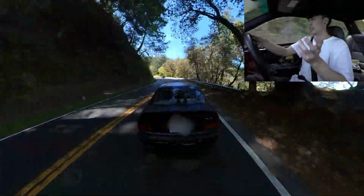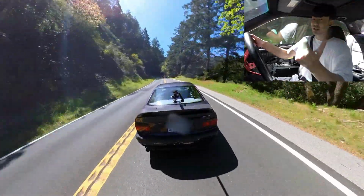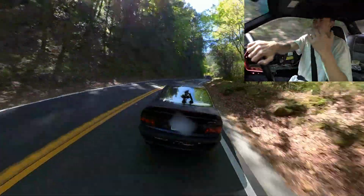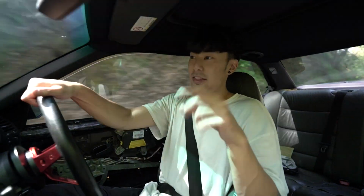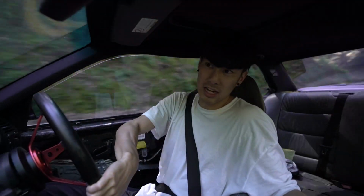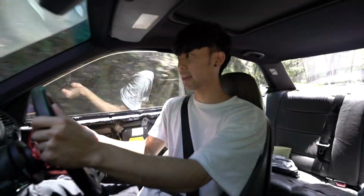My FD, I'm missing a couple interior pieces and some are cracked, but other than that, it's all there. But when I'm driving it, I feel like I'm in just a cheaper car. The FD itself just feels cheaper than the M3. Obviously the FD is worth a lot more now, but this M3 MSRP out of the factory was like 40 to 45 grand. The FD was only like 28 or 30 grand out the door, and they came from the same time period, so you can't argue inflation or that money was worth more or less back then. They both came out in the 90s, so they're all worth the same amount.